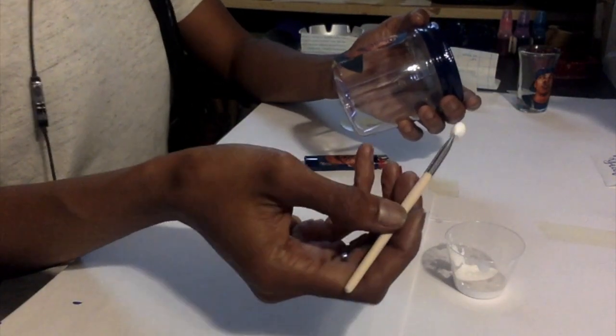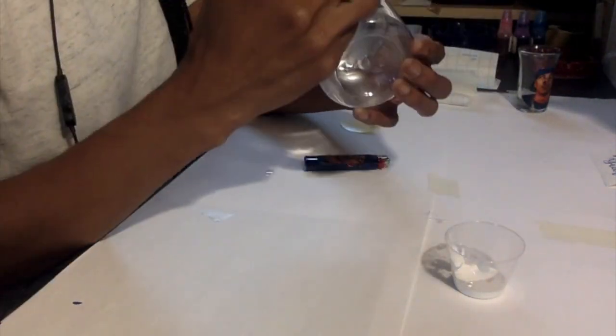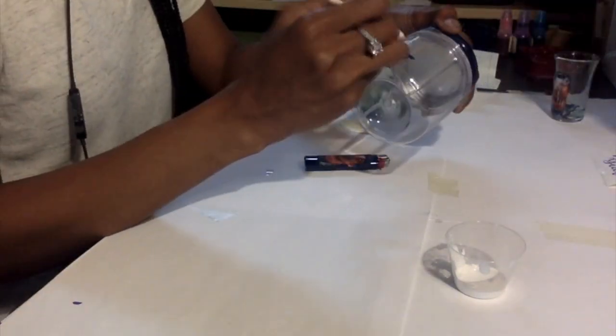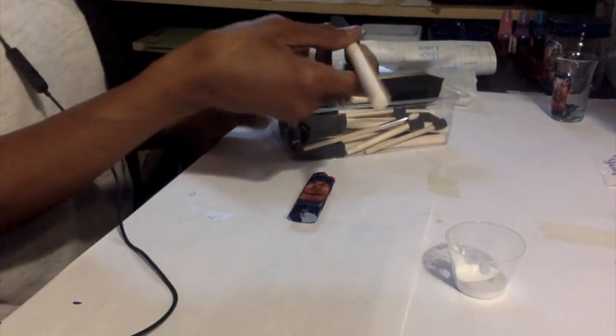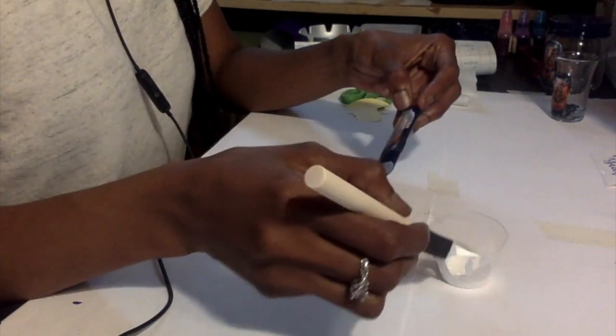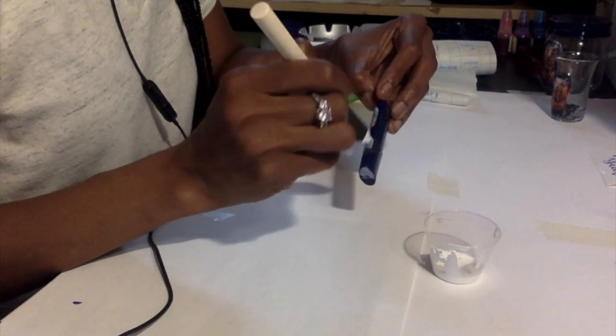My Mod Podge, and I'm just gonna seal. I don't know, I'm gonna try this. Usually I'll use a little sponge for a seal, but it can be a bigger one or whatever. I just grabbed this one. You can also seal it with epoxy if you would like, but I just find the Mod Podge works better.